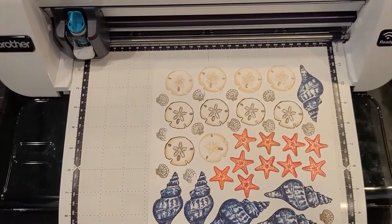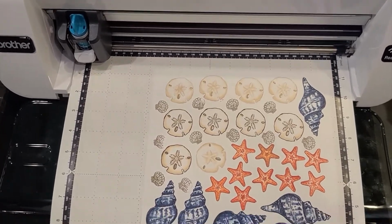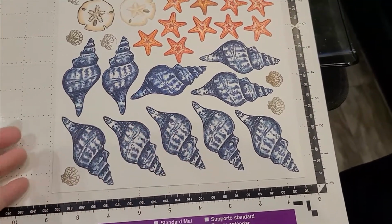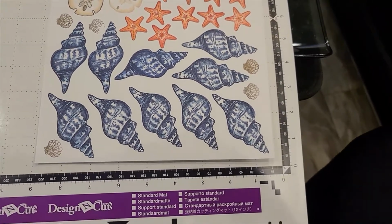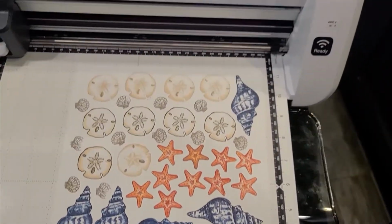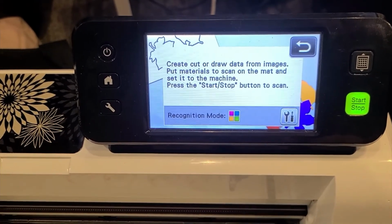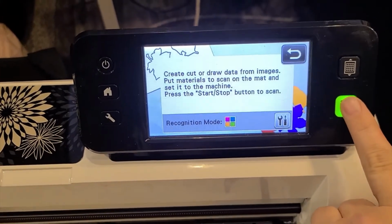Okay, I have inserted my cut mat. What it does, if I had a flatter surface, which would be better, this paper, the cardstock, would not have separated from the tacky. So there's a little trick I'm going to show you that I do. We'll see if this all works. Like I said, it has been a long time since I've used this tool. I am doing color recognition mode to create the cut data from images. It's going to scan first when I hit start.